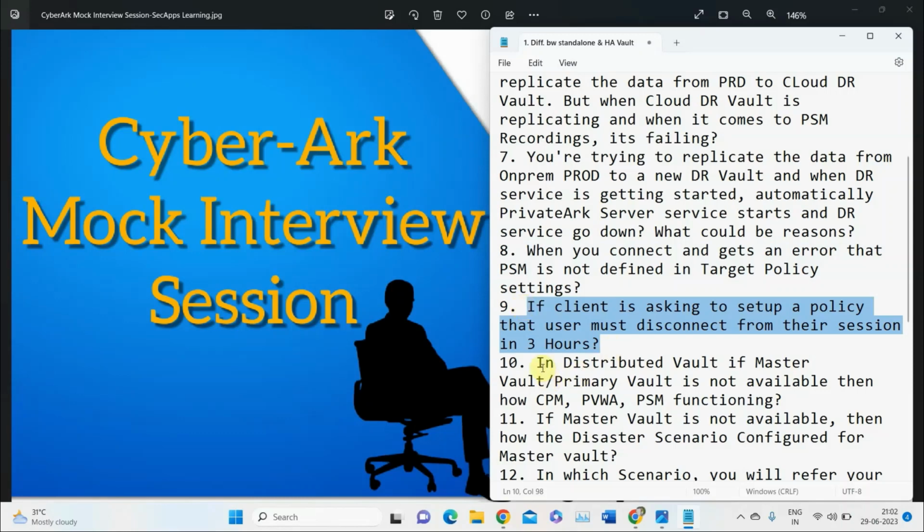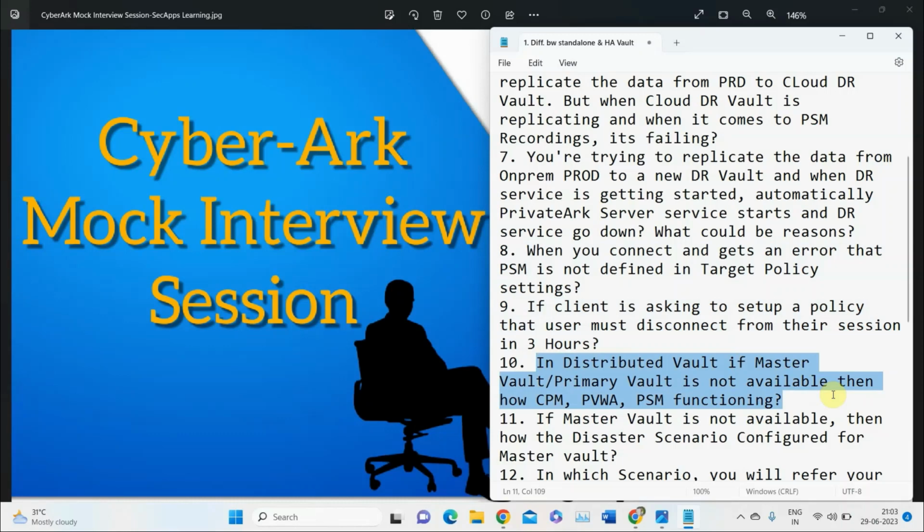Okay, this one is about distributed vault. Remember one thing: if your primary vault is going down, your CPM will not be functioning. There is a limitation. CPM always connects to the primary vault and functions from it. It will not connect to the satellite vault.